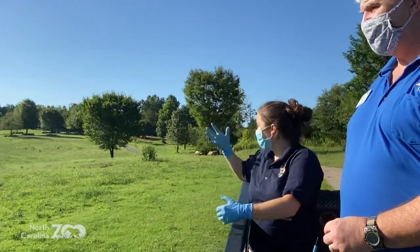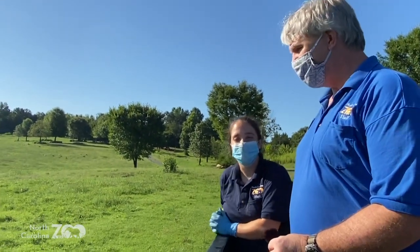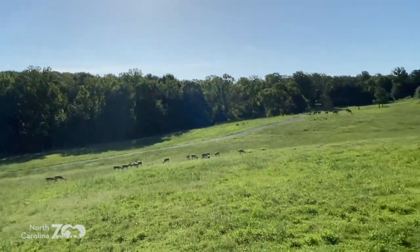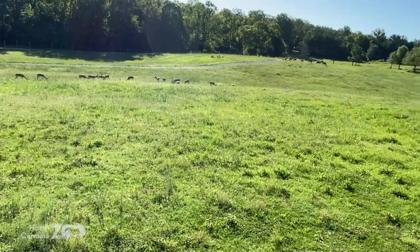That's awesome. But yeah, they put things on the ends of their horns just for safety precautions, so nobody gets poked. No one gets poked. I was just looking out on the habitat, those pretty little purple flowers. I don't know if I can zoom in on those. That's kind of neat. Just pretty.